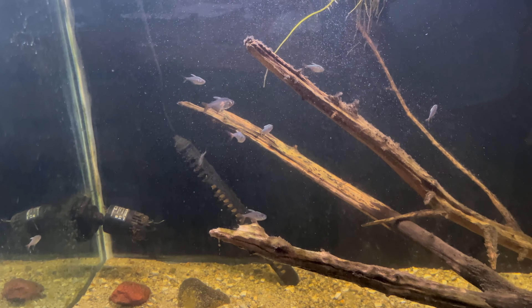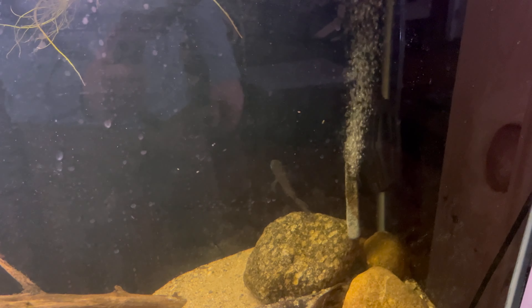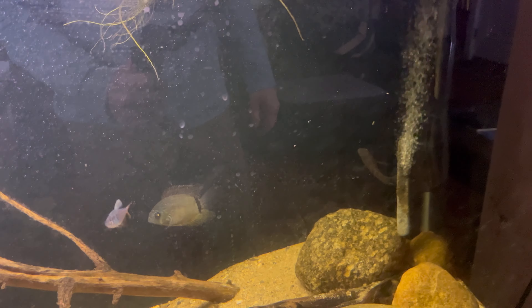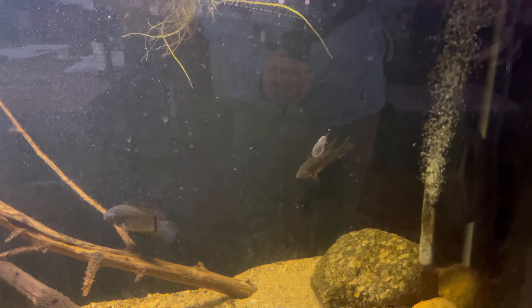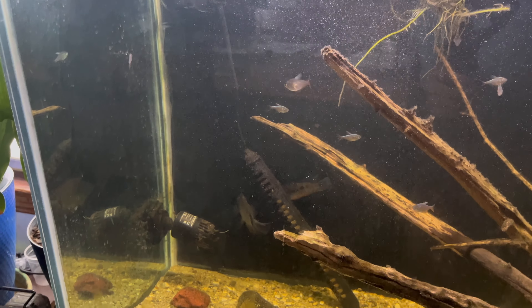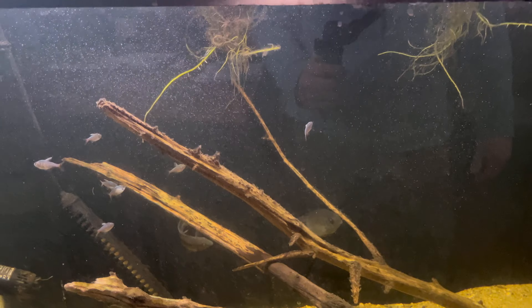All right — two days after the unboxing from Imperial Tropicals, these tetras are looking awesome. The severum is back there and the firemouth is also back. The firemouth just bit at the severum — we're gonna have no luck focusing on them. There's the severum, and the firemouth is hiding behind the filter, but they both come out to eat, which is really all that matters. Every time I come over to the tank the first instinct is to hide, but now they're coming on out looking like bosses — absolute champs. That's a pretty big firemouth. They're looking great — no issues, no anything. The tetras just don't give a damn about anything, so they're out and about. I will definitely order again.